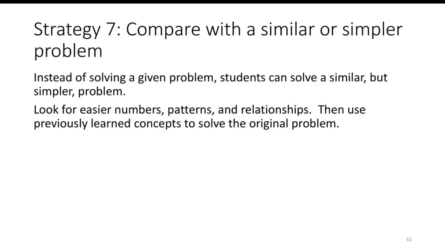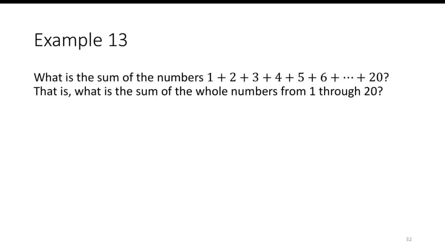All right, the next strategy to look at is to compare with a similar or simpler problem. So instead of solving the given problem directly, students can solve a similar but simpler problem. We look for easier numbers, patterns, relationships, then use what you've learned to solve the original problem. So say I want to add the numbers 1 plus 2 plus 3 all the way up to plus 20. What is the sum of the numbers 1 through 20?